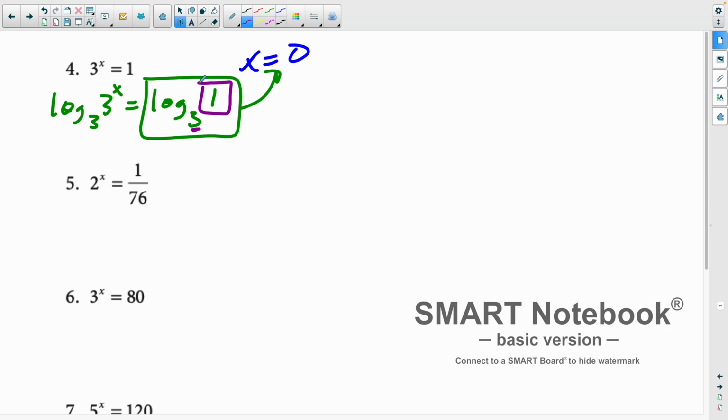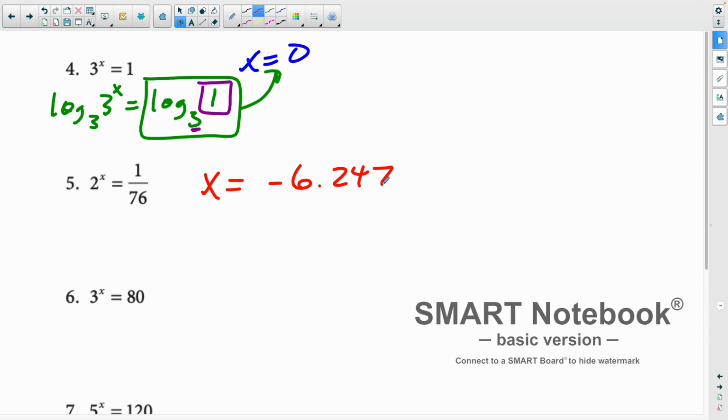Now, number 5. What did you get on number 5? x equals negative 6.247, or 6.7 or 6.8 or whatever, depending on how you rounded it. So there that is. Now, why did that work out evenly, like everything else has worked out evenly? Let's talk about how we would do this one by hand.